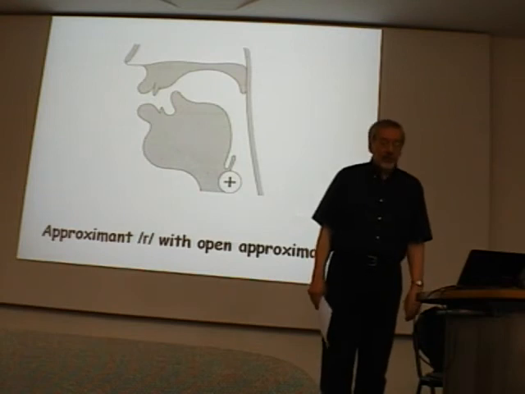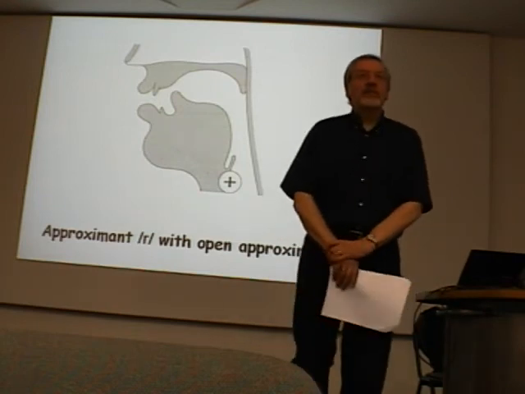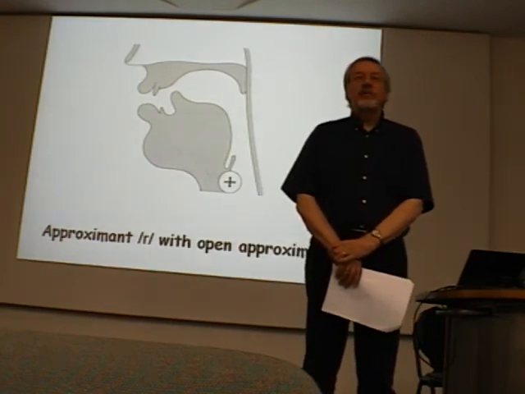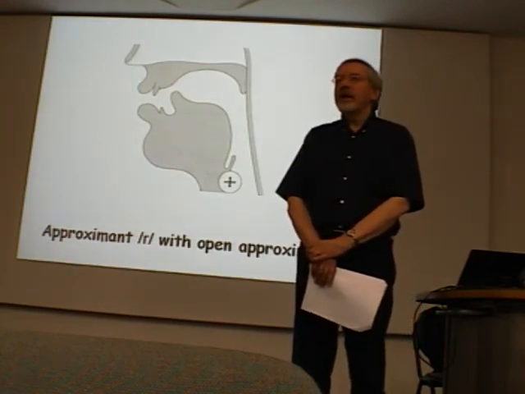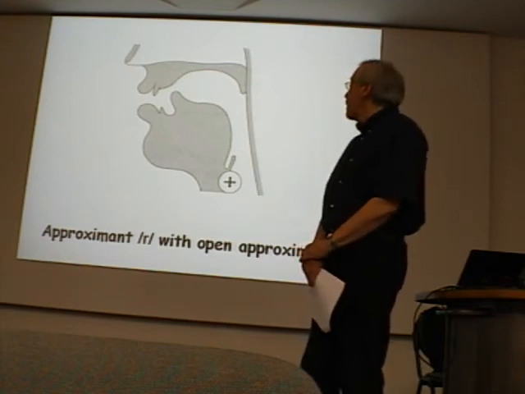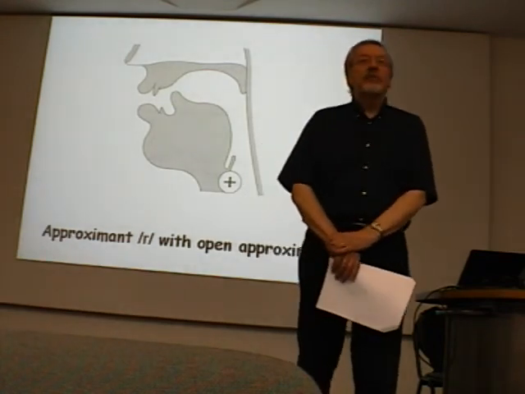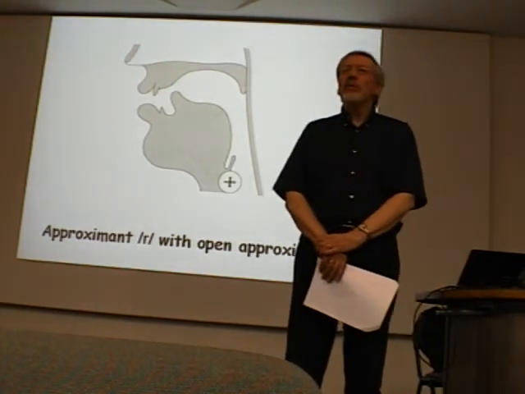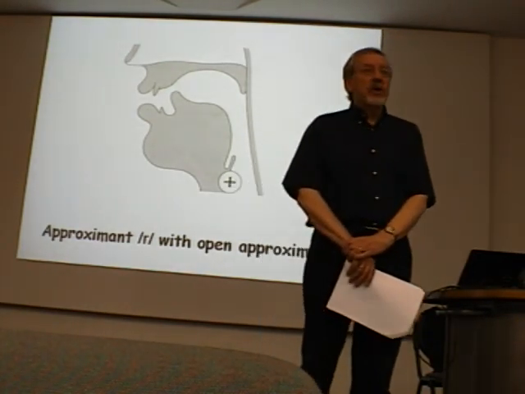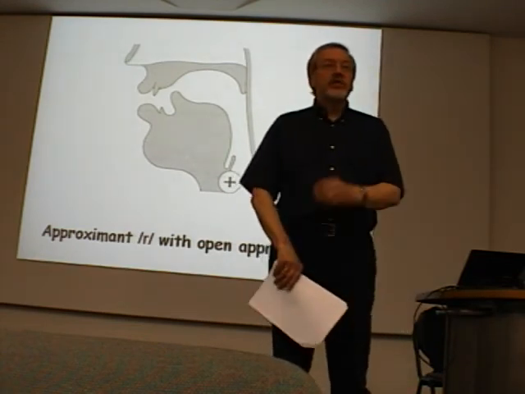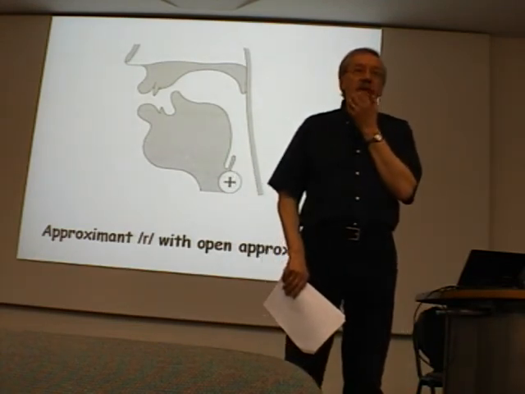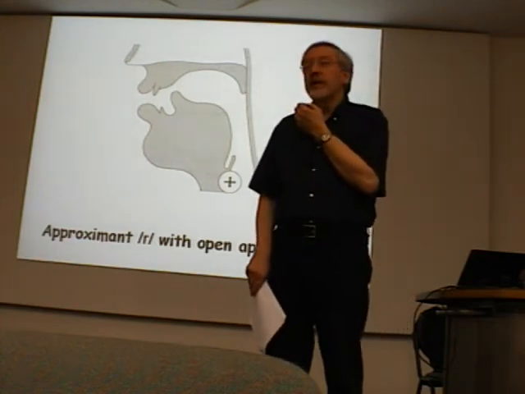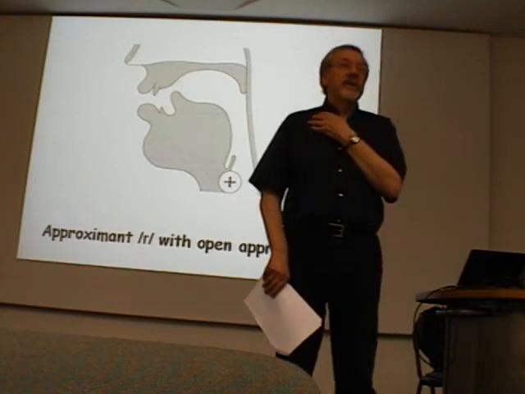The sound which people in some languages, particularly Japanese, Chinese, confuse the L with is R. And there you have a cross-section of R. And you'll see it's always shown with the tip raised. I've shown it in that way as well. What seems to be more important with the English R sound is that the sides of the tongue are raised. And the sides of the tongue being raised, this is more important than the tip of the tongue being raised.